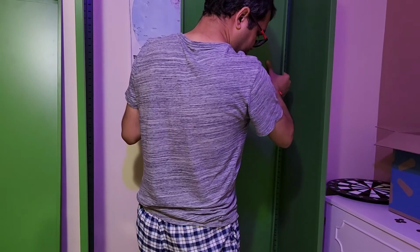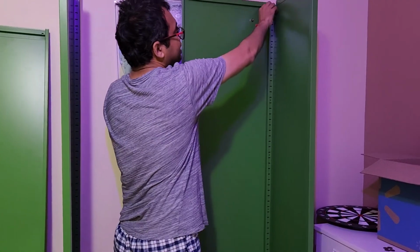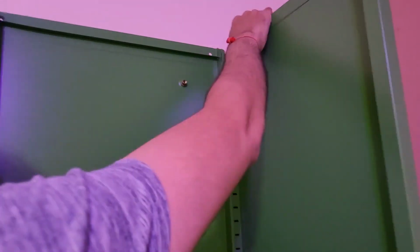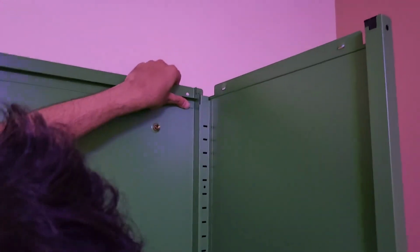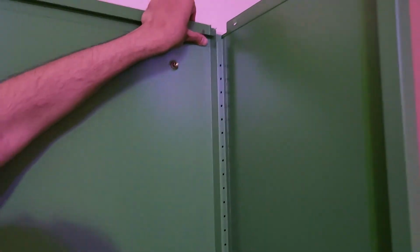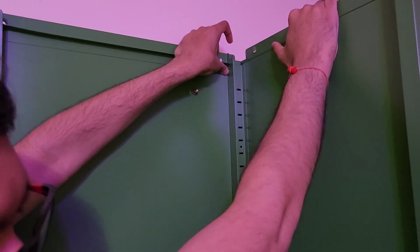And you want to place the B2 here like this. Notice how I am placing it. And notice there is this tab here on the B2. If you come close, notice this tab here. So you want to fold it with your hands. It folds easily with your hand. Notice how I am folding it. You want to fold it all the way and connect the both of them. You will apply a little bit of pressure definitely, but hopefully once you apply enough pressure, then it becomes easier. So you are basically connecting it using this tab here.